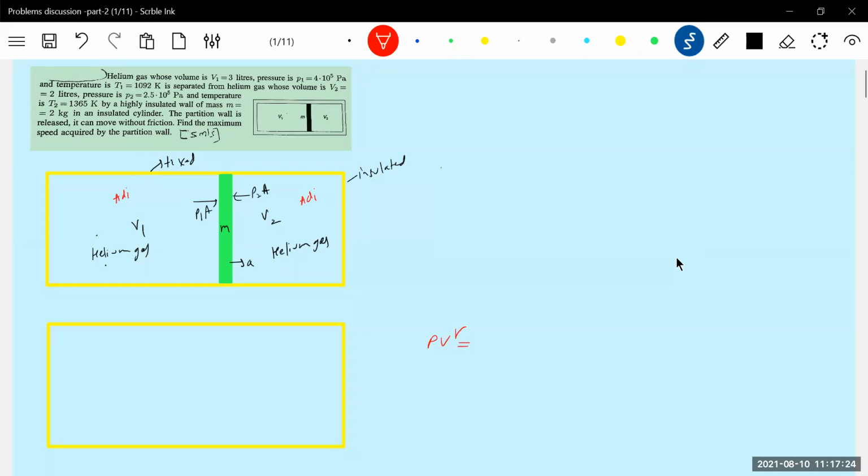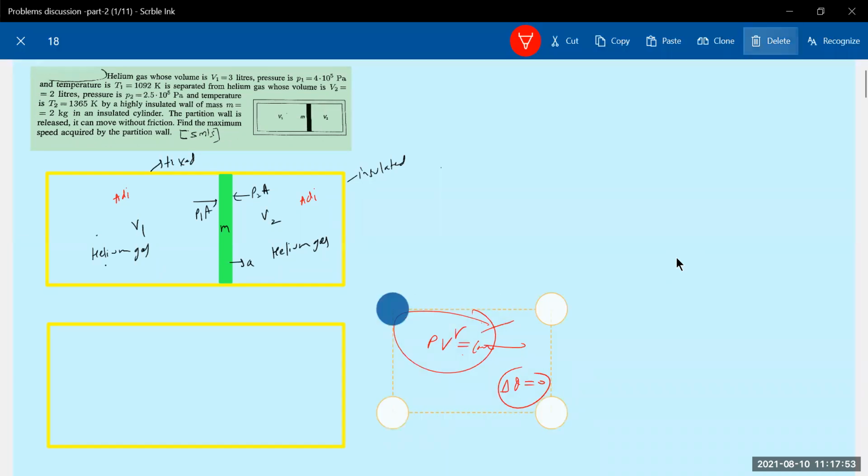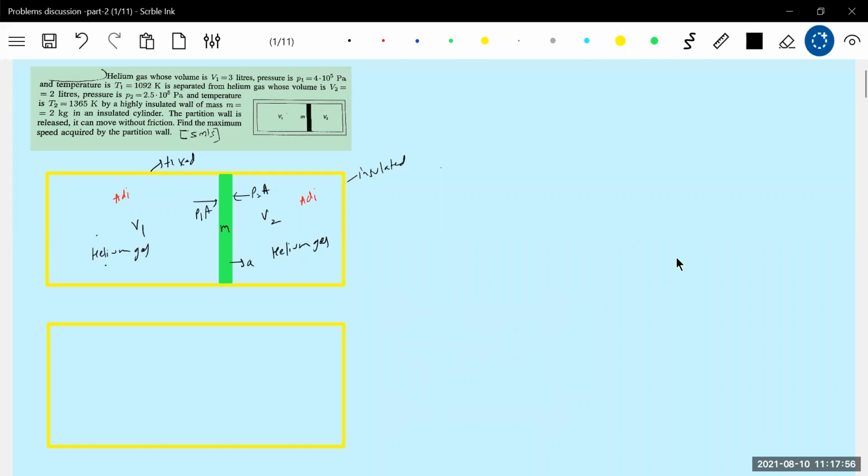Need not. For the level of questions we are discussing, for adiabatic process we take it for granted. But what is an adiabatic process? PV to the power gamma equal to constant is only one case of an adiabatic process. It can be anything. If Q is 0, no heat exchange, then it's an adiabatic process. PV^gamma is one case; it's not valid in every adiabatic process. Since in our syllabus, when we say adiabatic process, we just go for PV^gamma equal to constant. That's quite natural, but it may change in some situations.